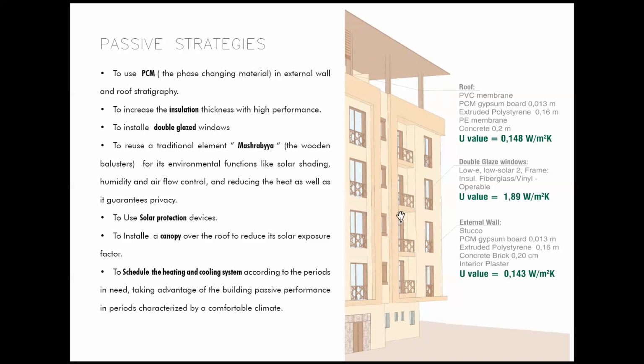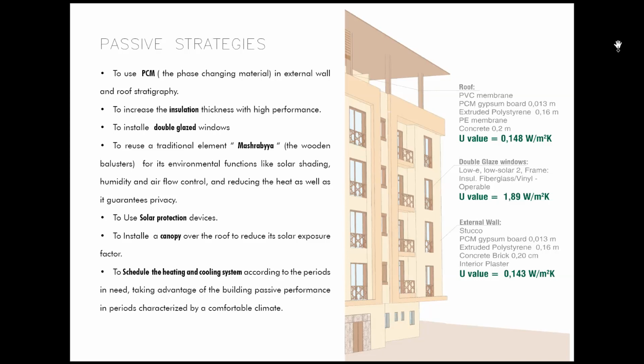And I have scheduled the heating and cooling system. I have used the cooling and heating system only during about 6 months of the year. Then I have used the cooling system for 3 months and the heating system for 2 months or something. I don't remember how many months, but it was scheduled so that my building could work as a passive building for almost half a year.